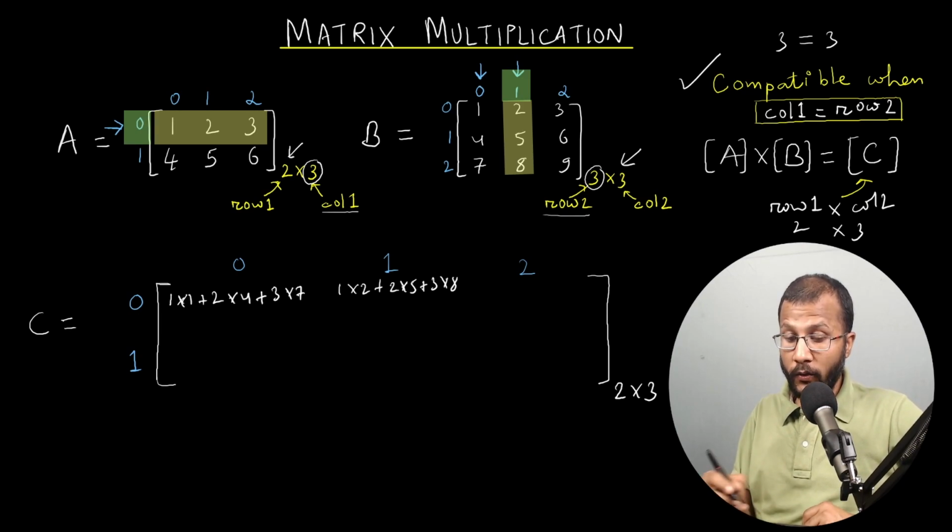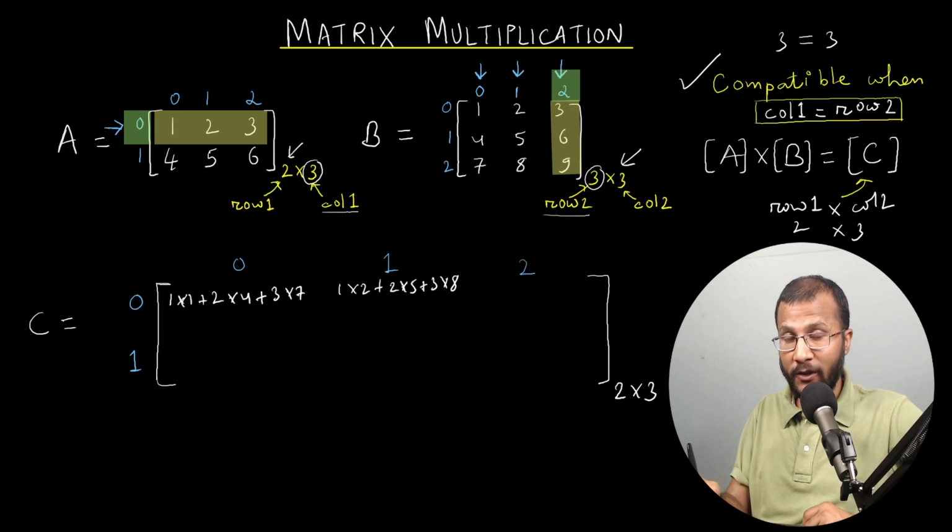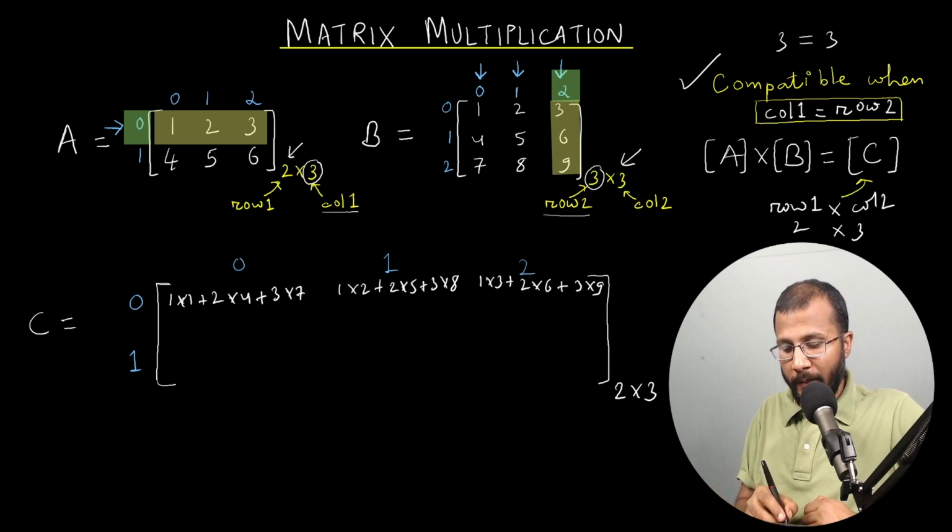Okay, now once you are done with the second column of the matrix B, you will move to the last column, indexed by 2. And the row you keep the same in the matrix A, the first row, that is having the elements 1 2 3. So you multiply 1 2 3 with 3 6 9, corresponding elements are multiplied. So you multiply first of all 1 with 3, then add that with 2 times 6, and add that finally with 3 times 9. Okay, so these are the three elements of the first row in my resultant matrix.